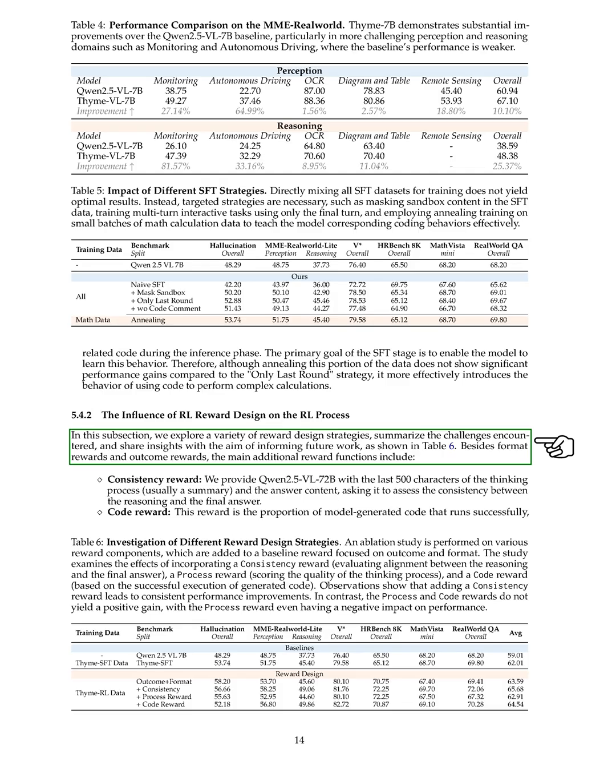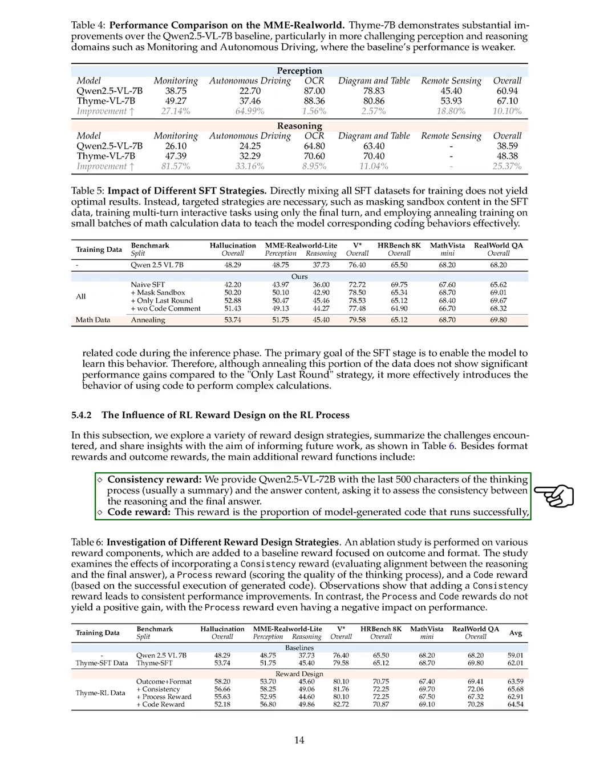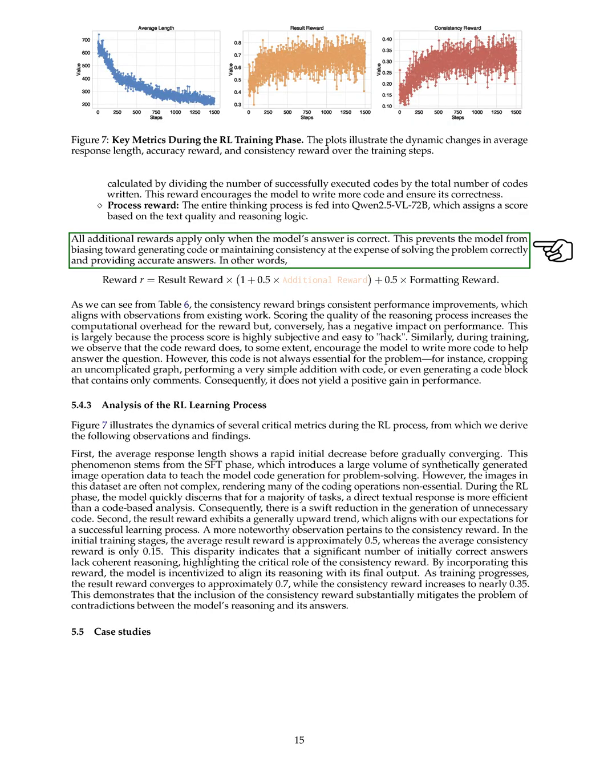We summarize various reward strategies and the challenges we faced. In addition to format and outcome rewards, we introduced consistency, code, and process rewards. The consistency reward assesses the alignment between reasoning and final answers, while the code reward encourages the model to produce correct and functional code. The process reward evaluates the quality of the reasoning process. All additional rewards apply only when the model's answer is correct, ensuring that the model prioritizes solving problems accurately.